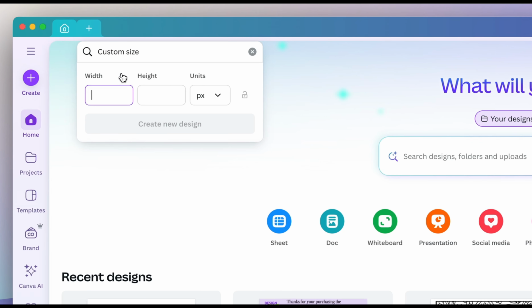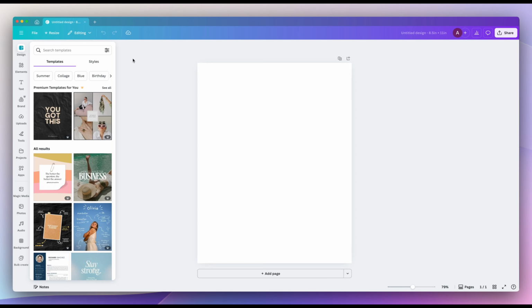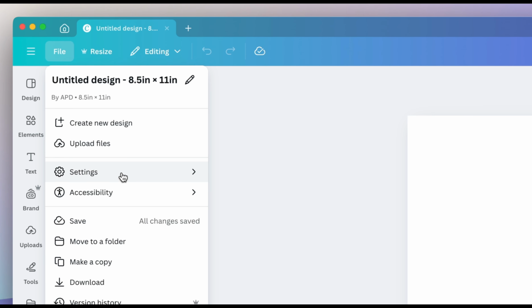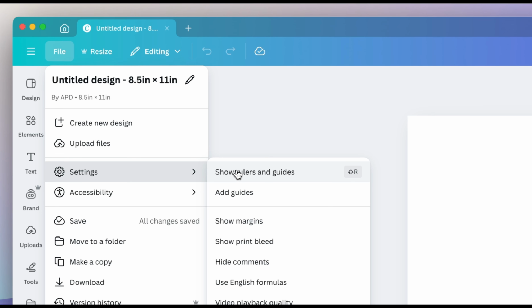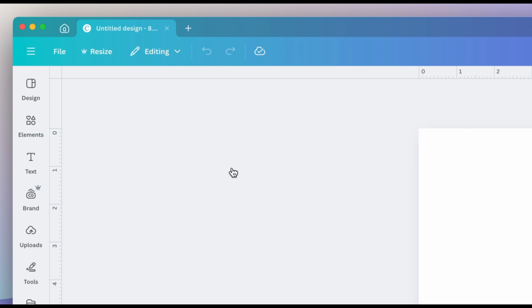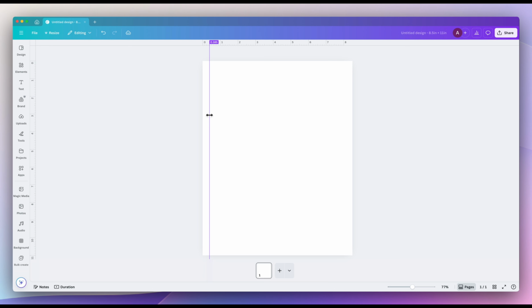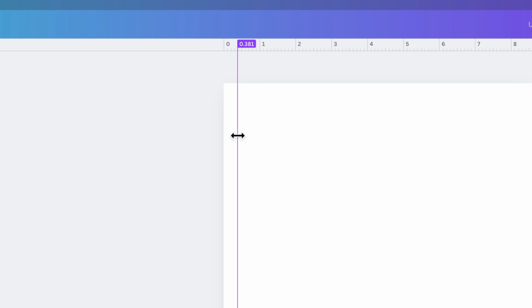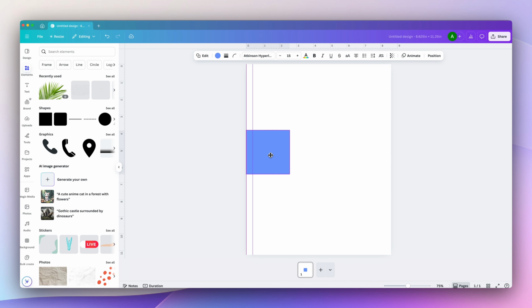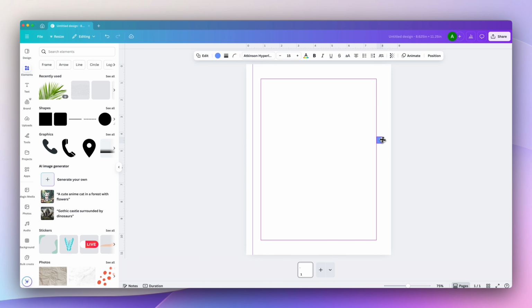Now that I have all 12 months, I'm going to hop into Canva and create an 8.5 by 11 inch design. And before I add my designs, I want to add rulers and guides. So under settings, select show rulers and guides, and a ruler will appear at the left and top sides. Click and drag the ruler to activate the guide. I'm moving it to around 0.38 inches. And then I'm going to add a square and resize it to the margin. This is just a little shortcut so I can quickly click and drag the guides over each side.